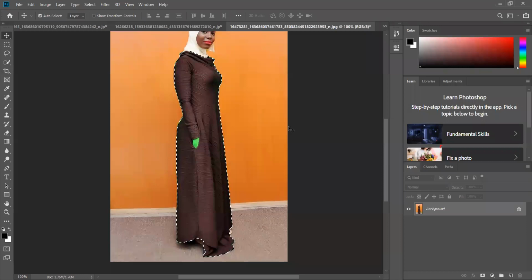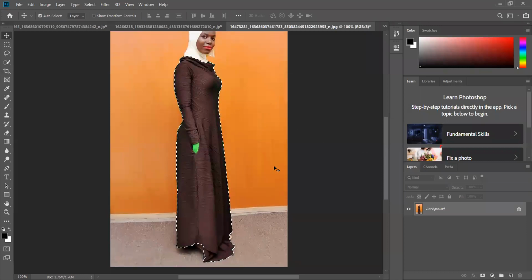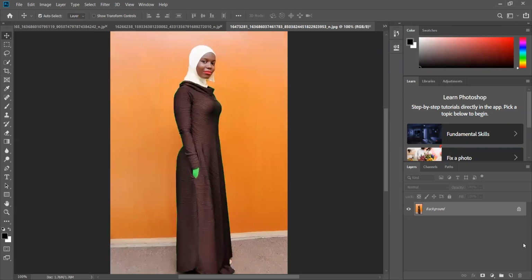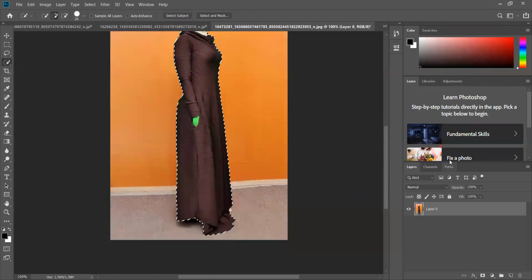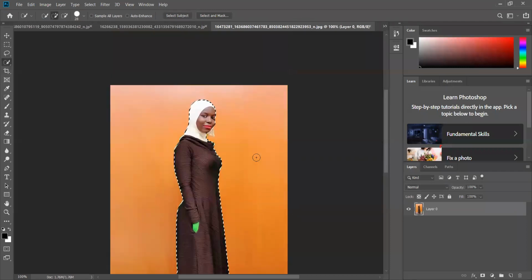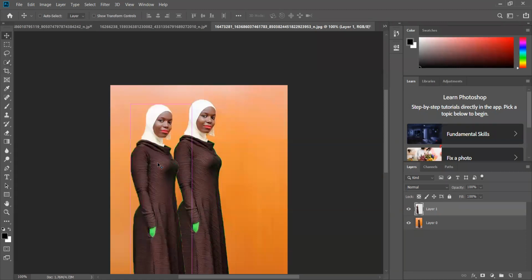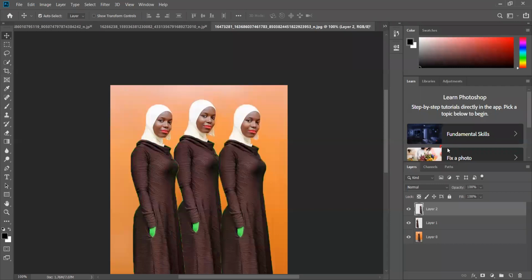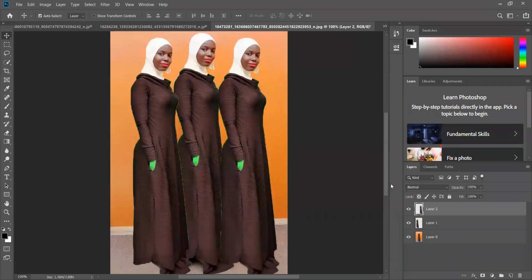You can use the same quick selection tool to pick an object that you want. Let me just use it for this. The quick selection tool is here, with the plus. Select the image, select the lady, and after selecting her, you can do anything. You can copy and paste. If I paste, there's another layer there. Use the move tool, you have another layer. Paste again, then you have another one, and you have that kind of cycle completed within a second.